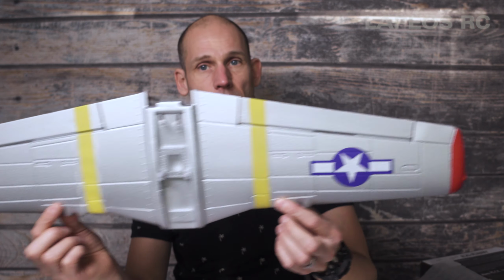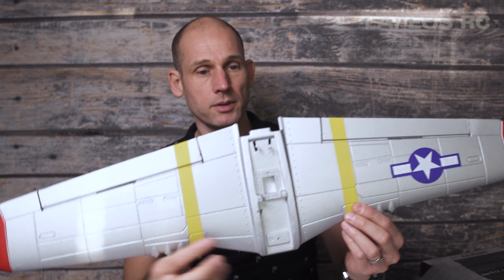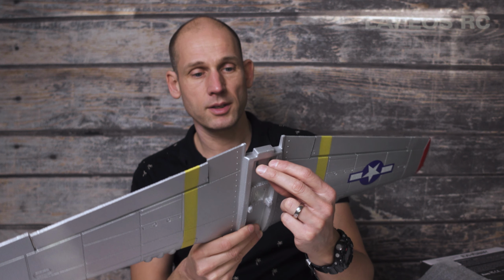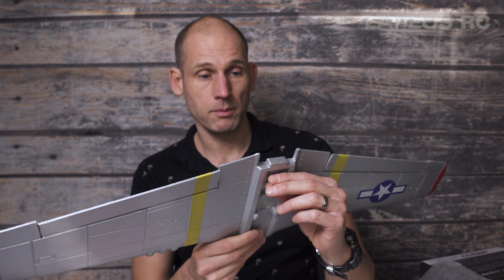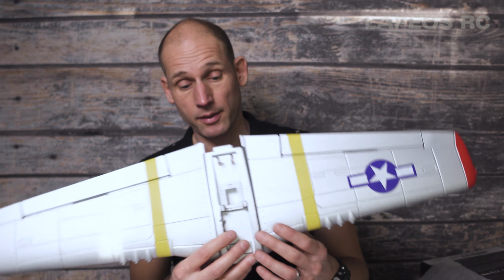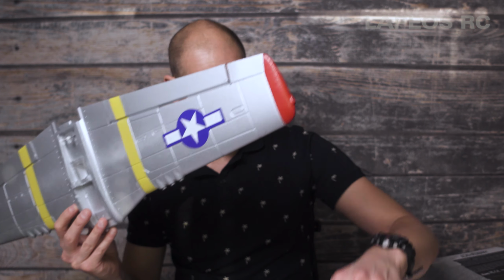This is the main wing, so it's a 750mm wingspan, and this one also uses just one aileron servo. So the trickiest part, to me at least, when you assemble this one is to get this level. Other than that, I think it's just great. So that's the wing.